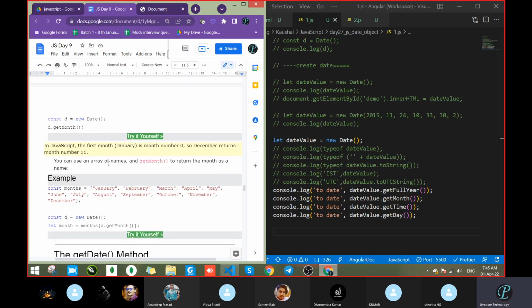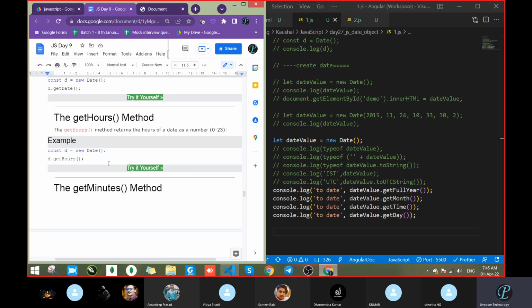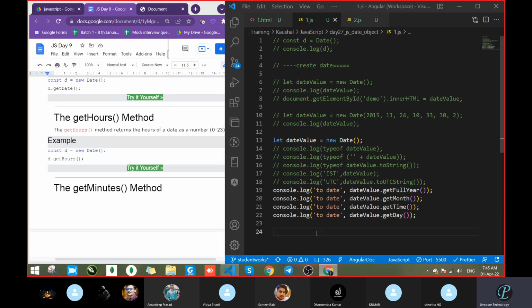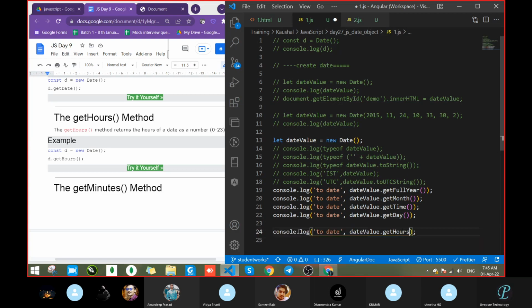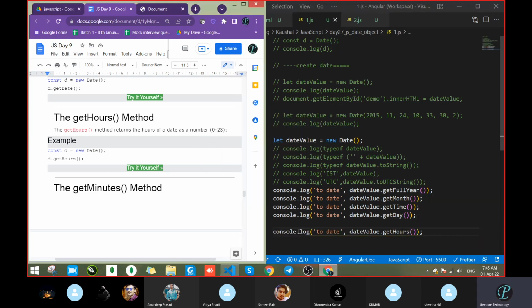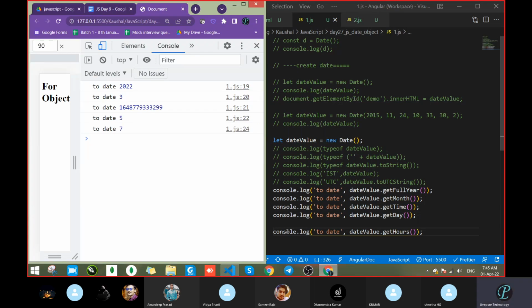Get month. So this complete Date method will help you get that exact time. Now let's go with the hour and minute. Get hour. What is the hour?